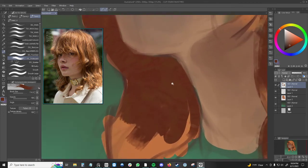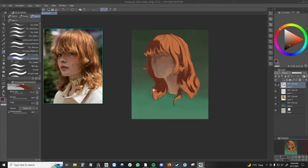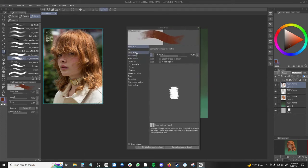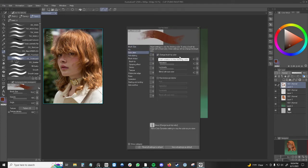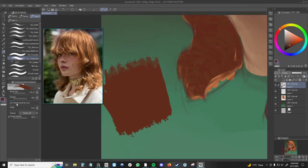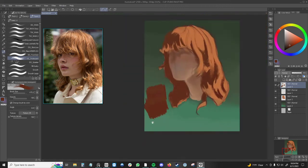If you're wondering what these little variations are, again, this is a digital painting thing, but this brush that I'm using has color jitter on it, which is a setting. Change brush tip color, and I have it set to a variation of 6 for hue, saturation, and luminosity, so you can change all those things. I can turn that on and off if I wanted to, so now that'll just be standard, or if I turn it back on, I'll have some of those variations. Kind of a nice way to get a little more variety into your digital stuff.